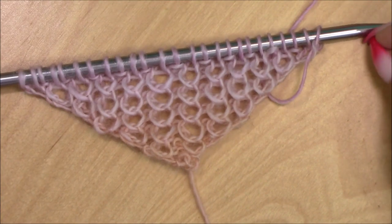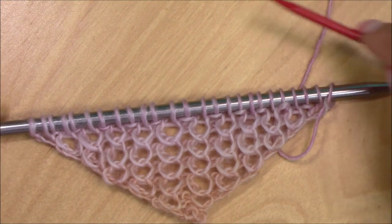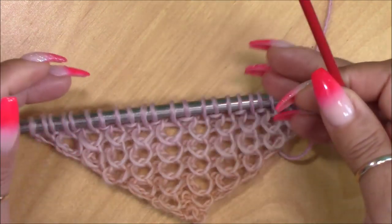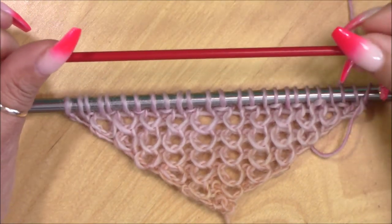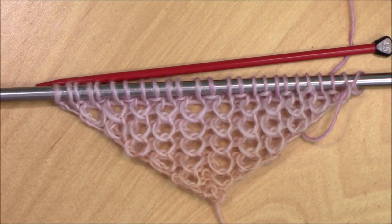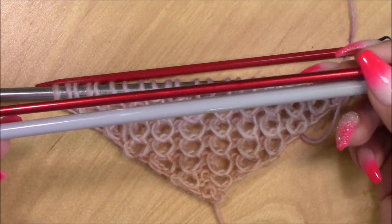Something that I wanted to mention is that you don't have to change your shawl from a straight needle to circular needle. That's only if you want, it's your choice. And if you are doing them with a straight needle, I recommend the long straight needle, because as you work, these get bigger and bigger with more stitches, and then it's more difficult to keep them on the short ones. I start with this short one just for the video, because I don't want to do a lot of stitches on them. If you have a straight needle, I recommend the long ones like this to work, because it's going to be a lot of stitches.